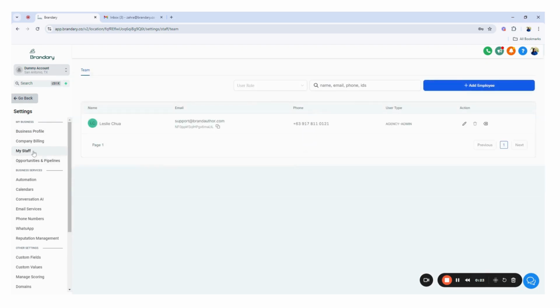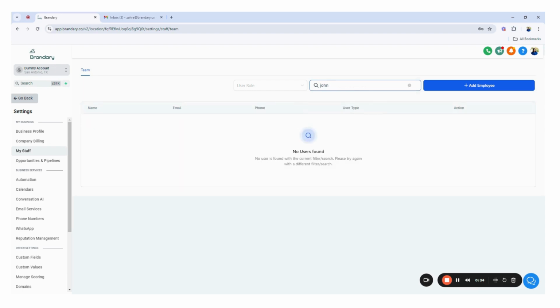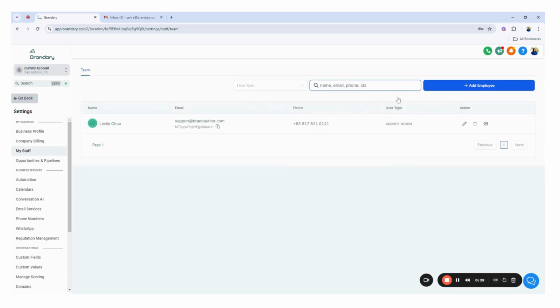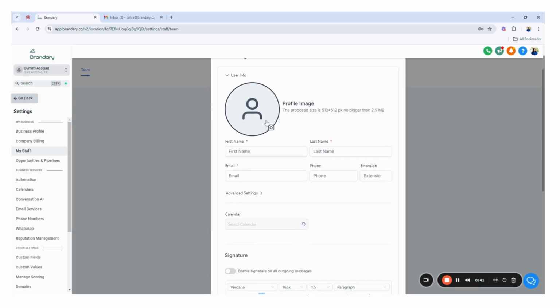And then once you click on My Staff, everybody who's already on your team should be listed here and you can edit them. If you're not sure if they're added or not, you can try typing their name or email to see what comes up. Since we don't have this person, we're just going to add them in. So the photo is something that you can add or you can let them add when they log in for the first time. You just click on that and it pulls up your storage system so that you can find whatever image you want to add.